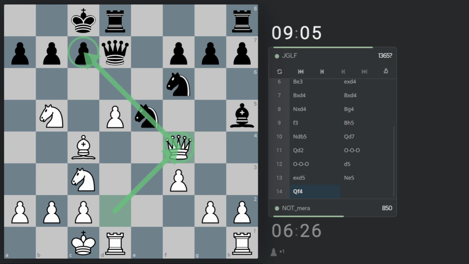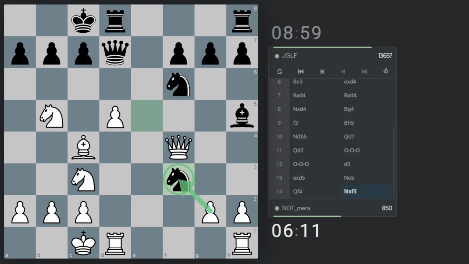So we'll see very soon how the response is. I would not mind just seeing knight takes bishop. But in fact, it is knight takes pawn that is played. I mean, pawn takes here looks fine. But Mera finds d6 instead.